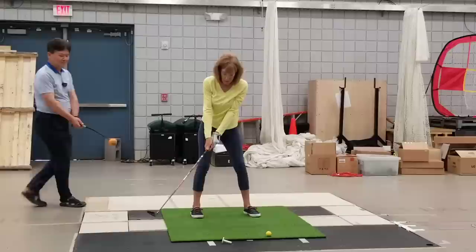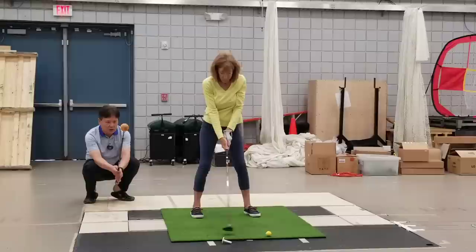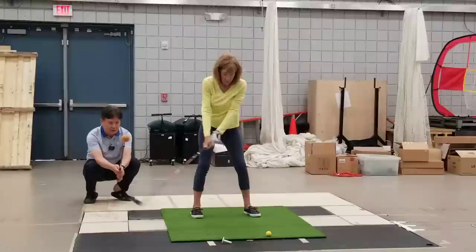If you hit this thing, then you're going too flat. Okay. Yeah, again. So now try to throw the club head out quickly. I mean that way. Right. Yep. So if you don't want to hit this thing, then you have to go that way.